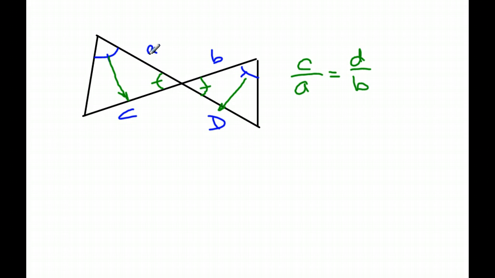Okay, so therefore I know that C and D are on top, which means my A and B are similar to each other on the bottom. You got to make sure that that's true. You can't look at one side here and compare it with another side that's not similar. They have to be similar to similar. Okay? I could write it as A to C equals B to D as well. Doesn't really matter one way or the other.